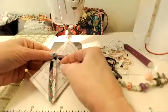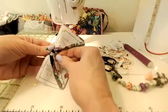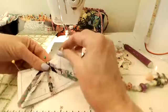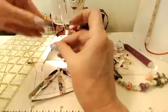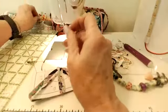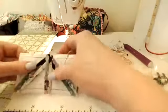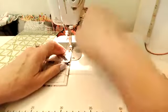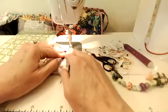So I am excited. I'm going to keep going with this sampler for the next couple of weeks until it's finished. And I've been doing two blocks every week because I promised that I would for 6 weeks do two blocks. But the next few weeks, I'm probably just going to do one block, and I might do two on some weeks, and I might only do one on some weeks.